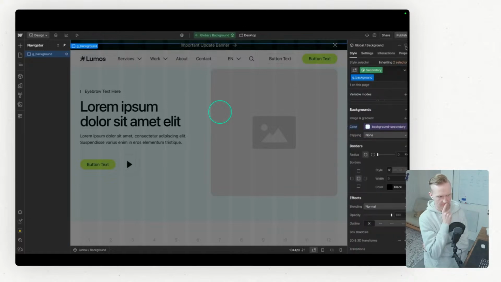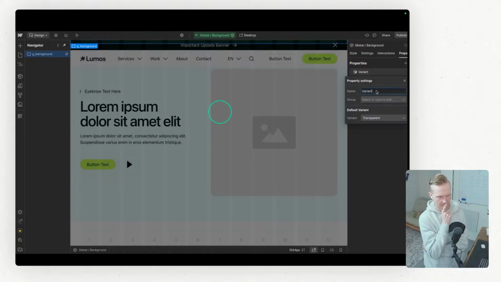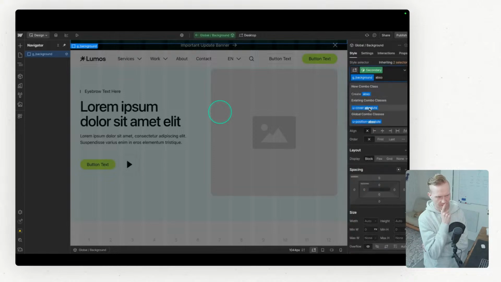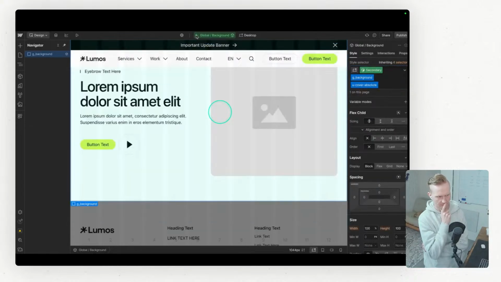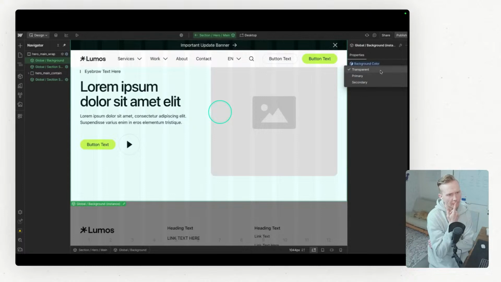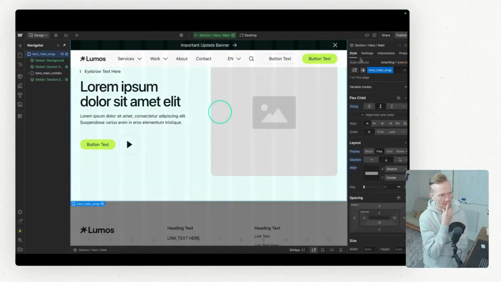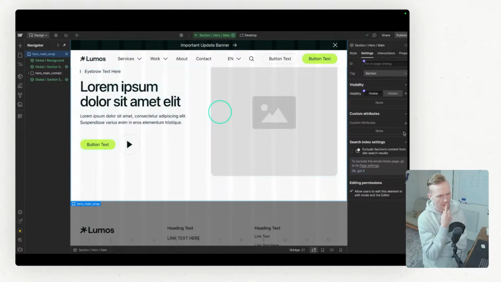And then what we can do is name this prop background, or background color even. And let's add that absolute utility back on. So now that we have that set, we have this child component where we can switch out what we want the color to be, like so. I'll go ahead and remove this class attribute from the section.